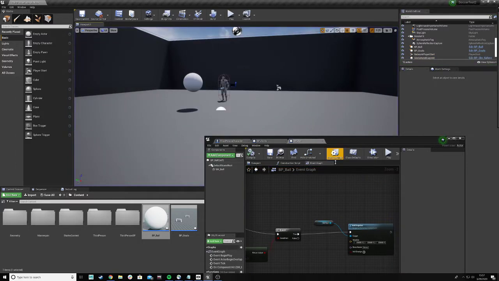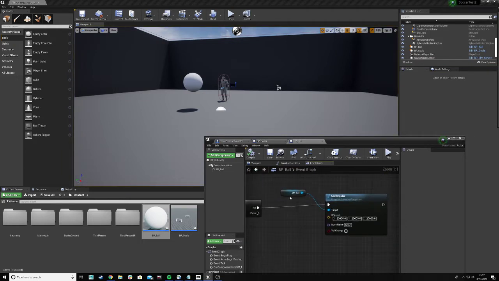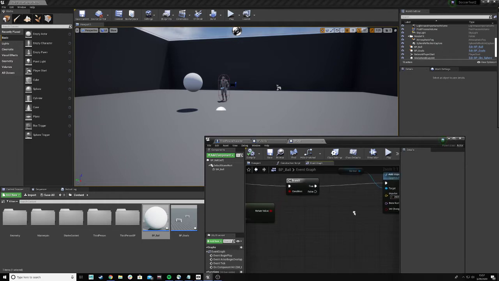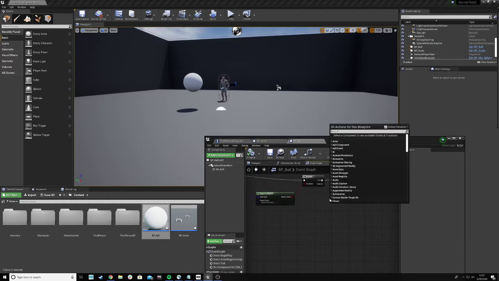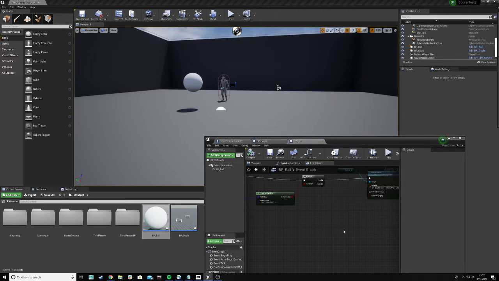But the downside to this is that every time we hit the ball, we're going to be kicking it 20,000 in the x, 20,000 in the y, and 20,000 in the z. And that's not exactly what we want, because what this really corresponds to is a vector. So what you have is a value in a direction. You're asking it to hit it basically one direction every time, which we don't want. So what we really want is to understand which way the character is running, so that it corresponds to the character and their velocity.